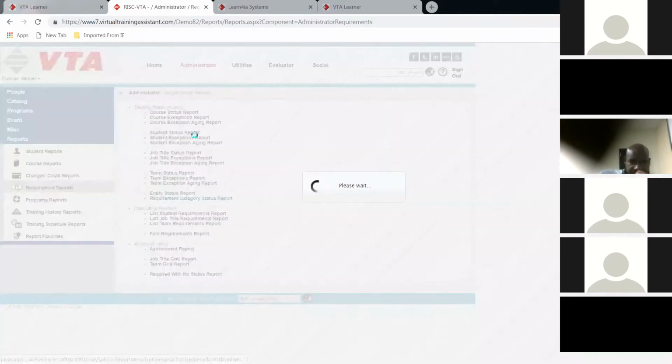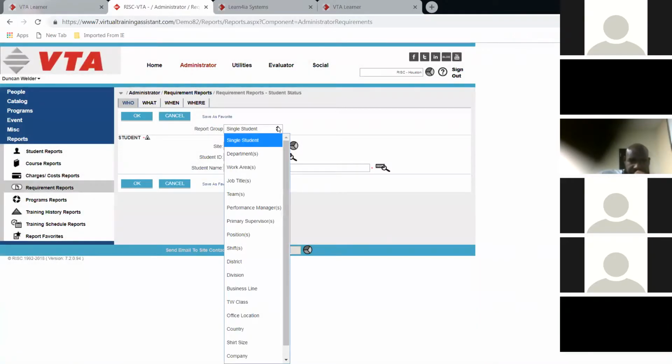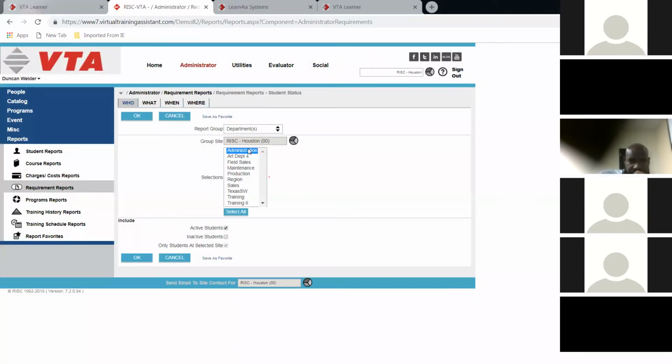But on the who tab of this report, I'm going to use departments again, just because I don't have as much faith in my team data in this database.